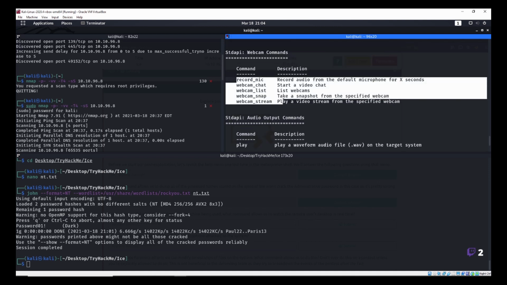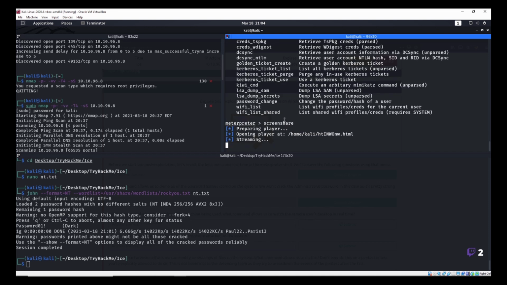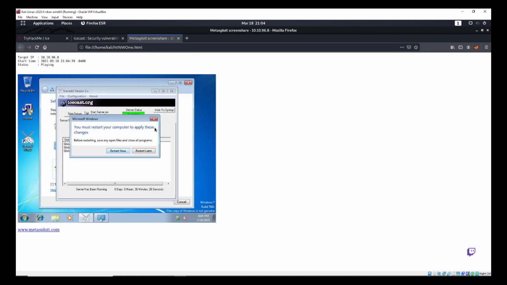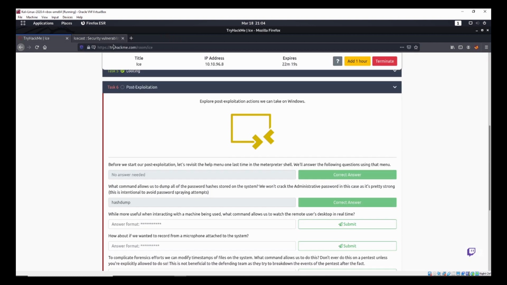These also work too, so if you're going to do this to yourself, you can do those. Obviously, if you're going to do it to yourself, you have to make sure your VM is set up to where it actually utilizes it. But it should be screenshare. And if we do a screenshare, this guy should pop up, and there you go. So that's screenshare right there, and we can see that it's working really nicely. Screenshot will just be a screenshot.